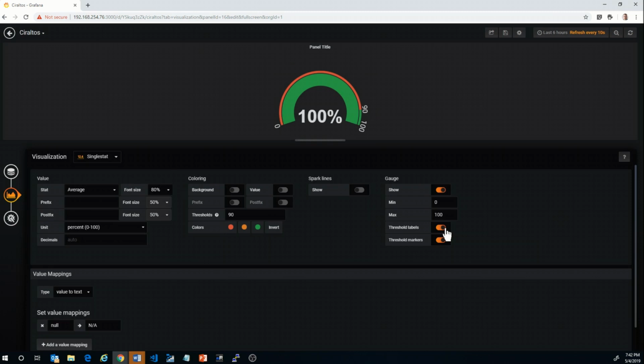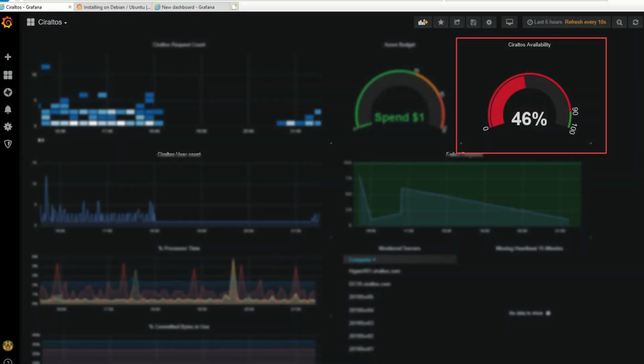There we go. And let's go to threshold labels. There we go. So now what it's going to do is it's going to measure my availability, and that's coming from an availability test that Application Insights is running. If my % goes below 90, this will turn red. The 90 or whatever percentage it is, it will turn red, and that big green bar, the thick stuff here, will also turn red. Here, actually, I can show you a picture of it because I had a minor outage during a server upgrade recently, and I took a screenshot of it, so I'll show that now.